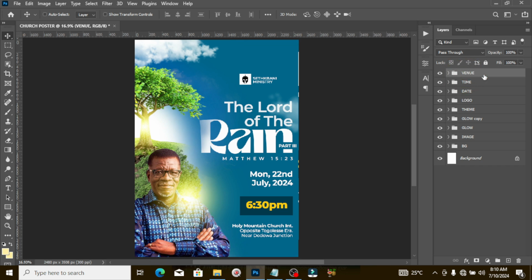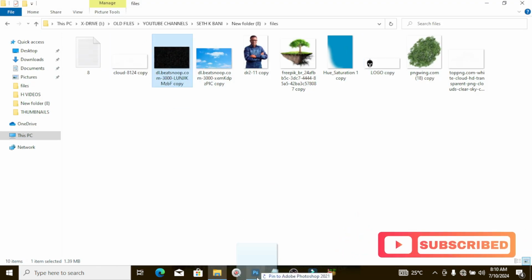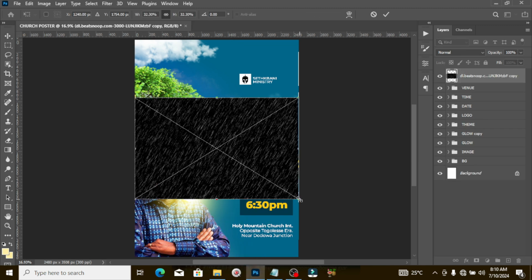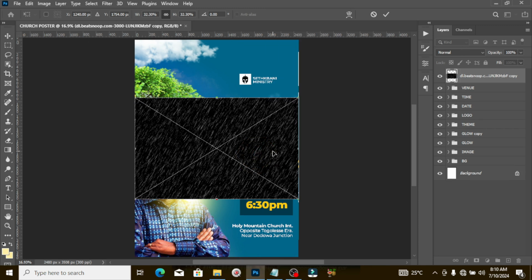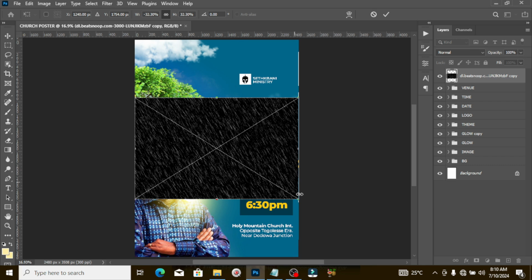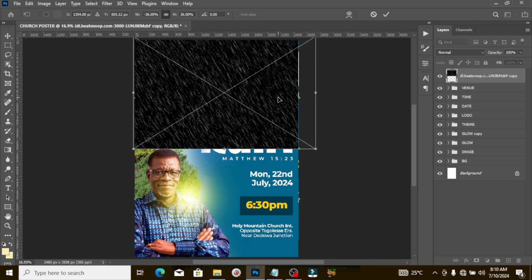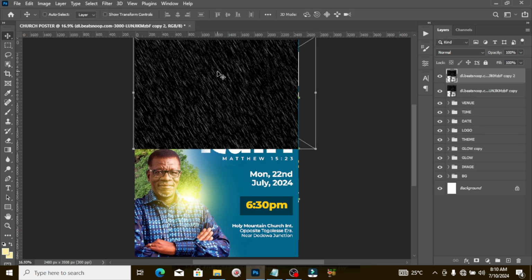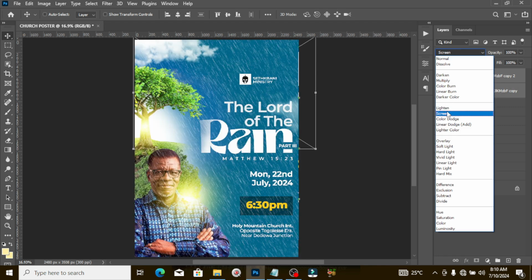So what we are going to do now is let's add some rain effect to it, to just make everything more interesting and dynamic. So I'm going to bring this rain here, and I want the rain to fall from this direction, so I will right click it and then flip horizontal. Good. And then I'm going to drag it like that, and then drag it somewhere here. Then I'm going to duplicate it and then also drag it down like that. I'm going to select both of them, and then I'll go to this side, and I'll choose screen for it.